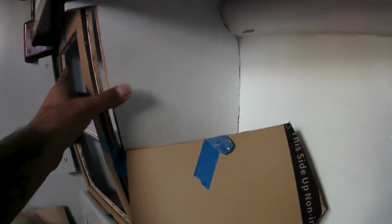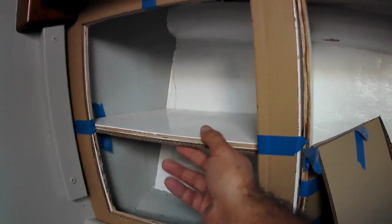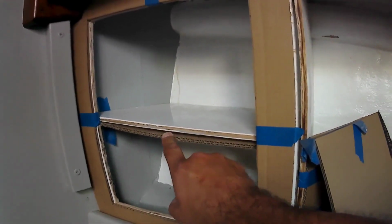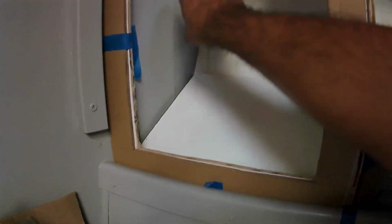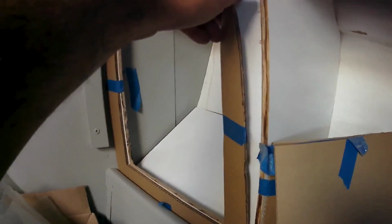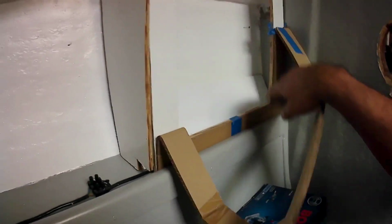You know, it fits in there. It needs to be cut a bit. I need to do a few more things there, as well as this shelf needs to go down, which is where this board is. But obviously, with the board out the way, it'll be in the correct spot. And then, of course, the faces are here too. Now I don't need those other pieces. I can remove them.